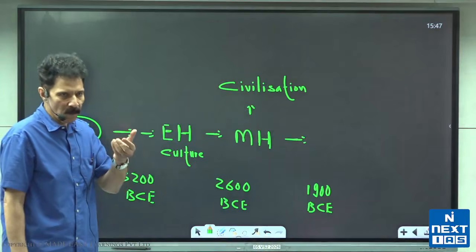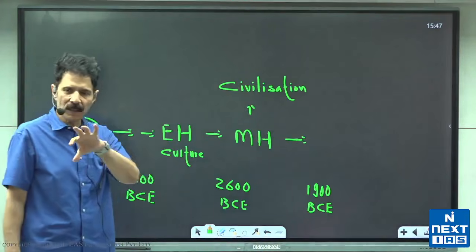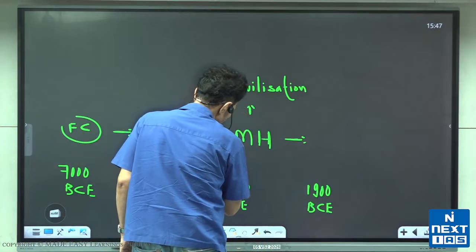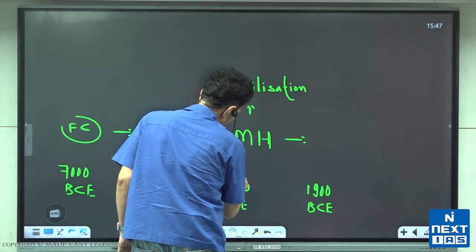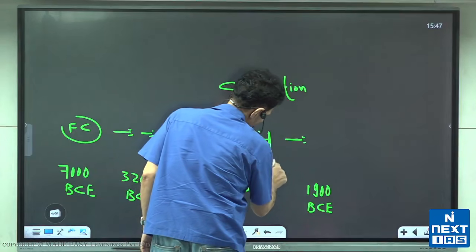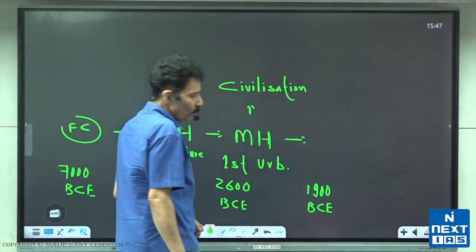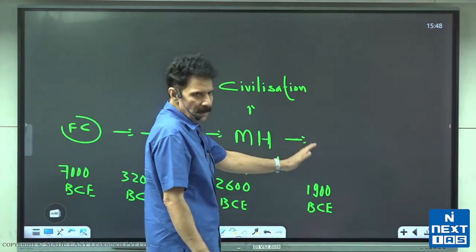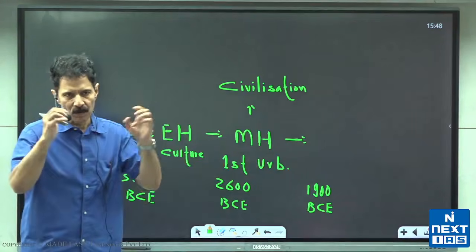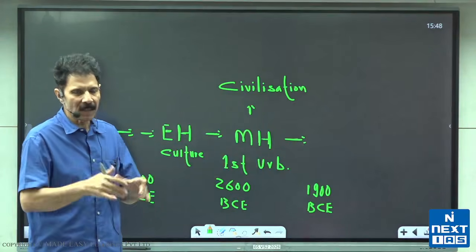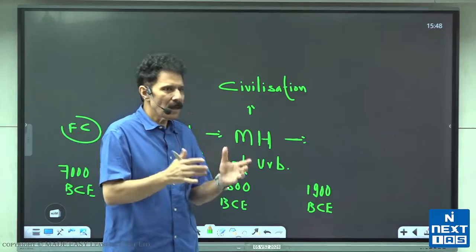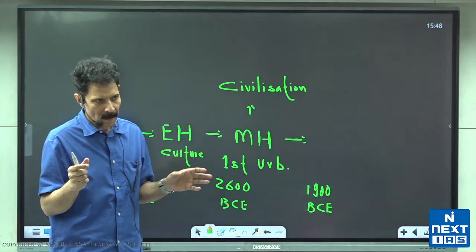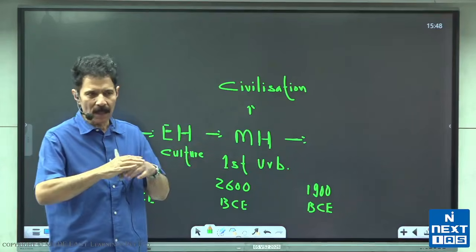This was the phase of civilization, and civilization is always associated with urbanization. This represents the phase of first urbanization in India. End of mature Harappan means end of first urbanization. All urban features came to an end. Bigger structures, towns, cities, standard weights and measures, highly developed art, craft, script, various aspects of town planning all came to an end by this time.